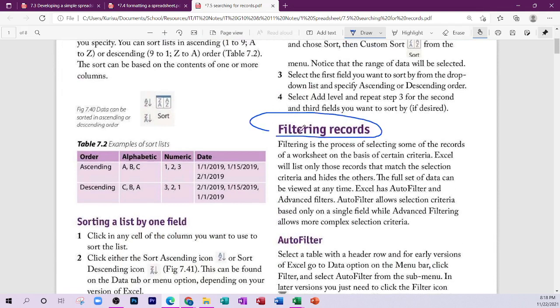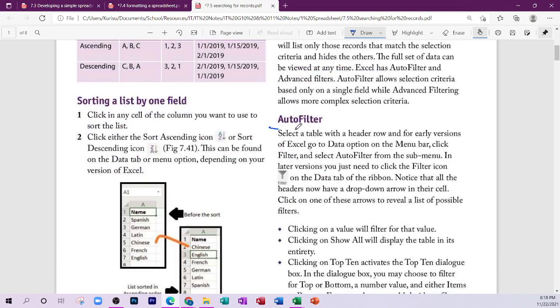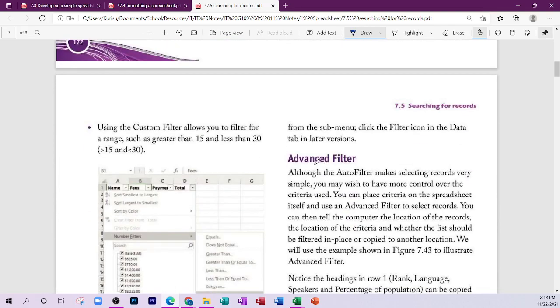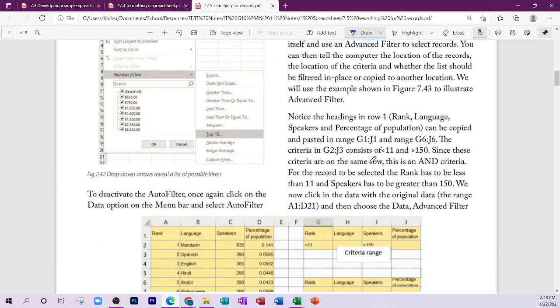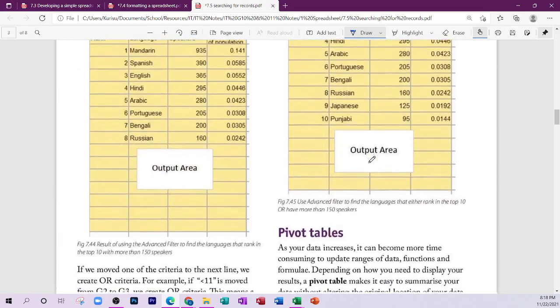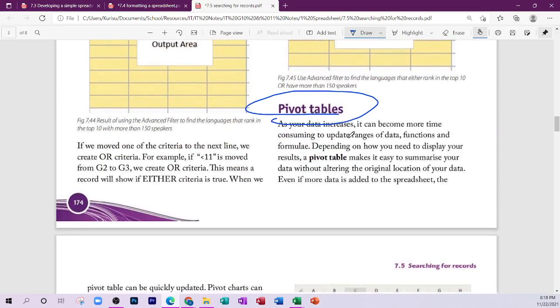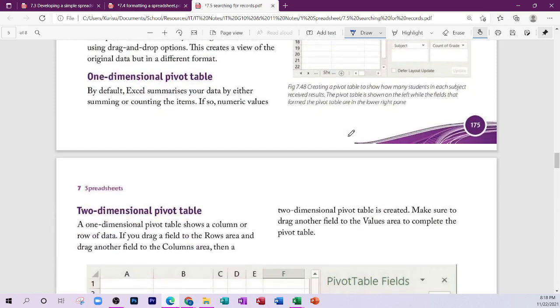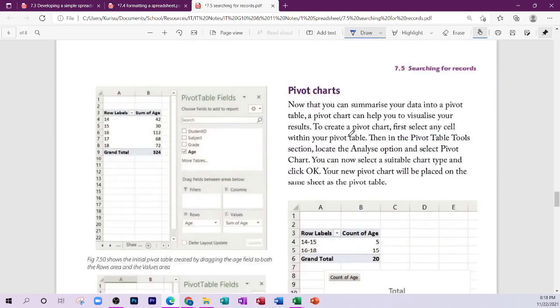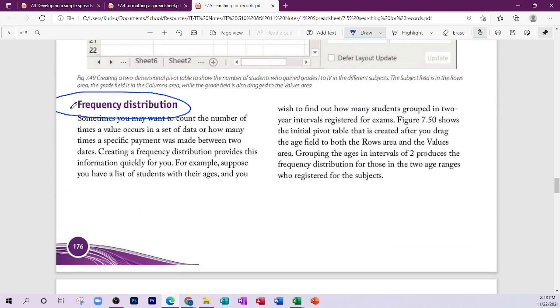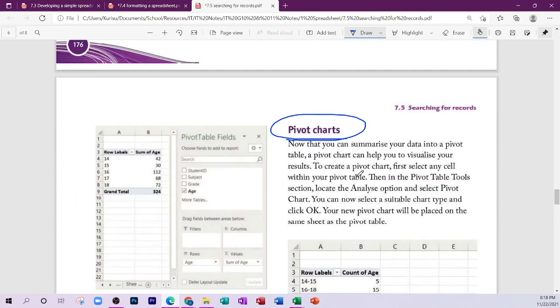We're going to look at the different types of filtering. We have auto filter, which is also called a simple filter. Important to remember. We're going to be looking at the advanced filter, and then we're going to look at pivot tables, and lastly frequency distributions and pivot charts.